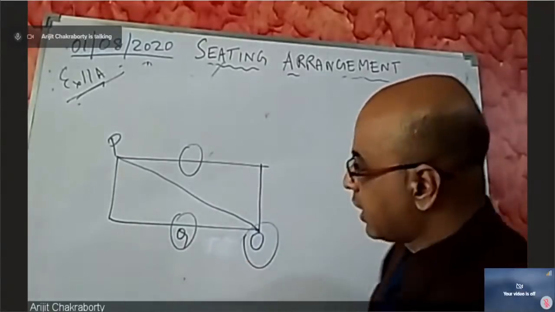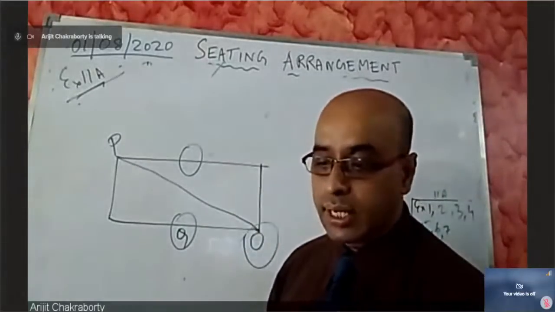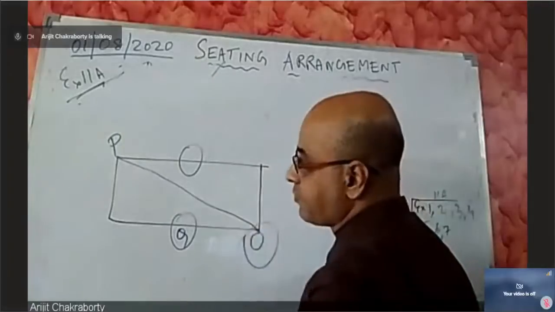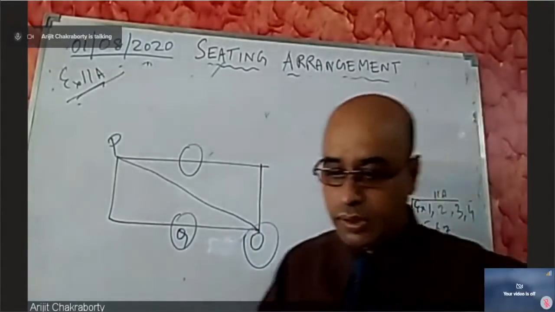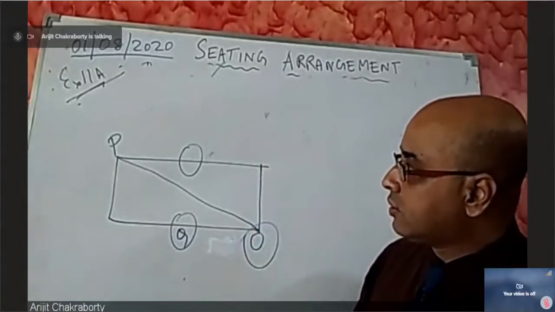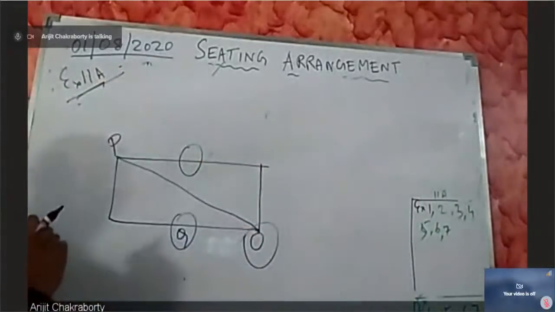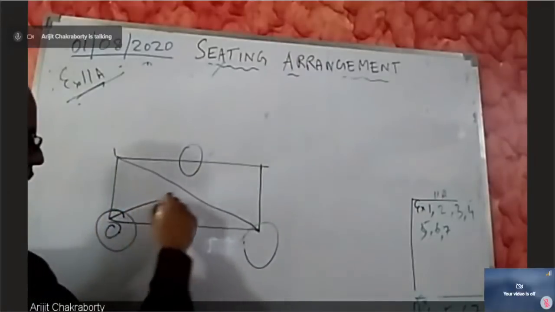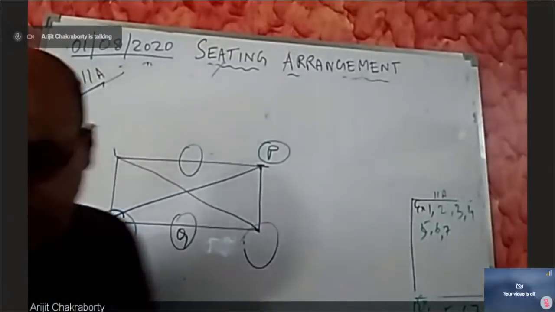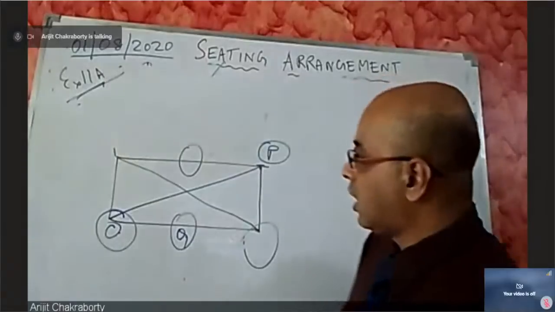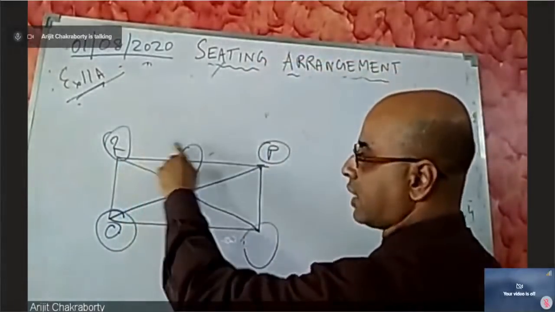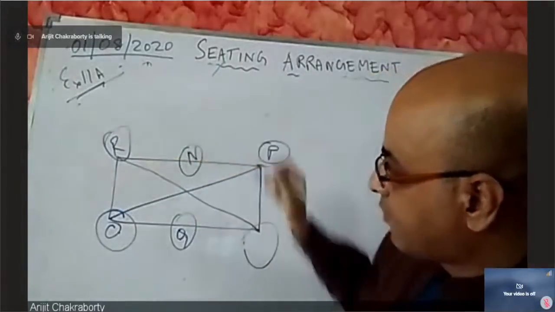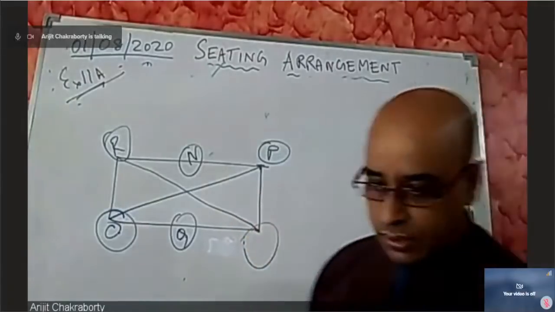N is the neighbor of R. Another condition: P is second to the left of R. Where can you put R? Since it is a question of the left-hand side, if we keep O here, O is a neighbor of Q, and we put P here, then P is second to the left of R. So R will be here: one, two to the left. We have satisfied this. N is the neighbor of R. R is here, so N has to be here. So we have got 5 places out of 6.